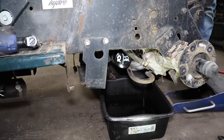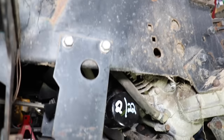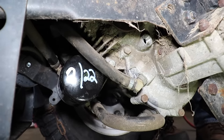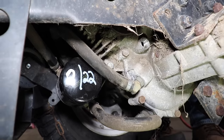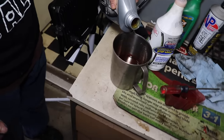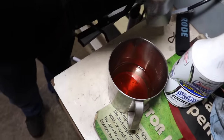How are we doing down there? Nothing coming out yet. I don't know how low it was either. We're 12 ounces under that 45 ounce mark. There we go. Look at that.